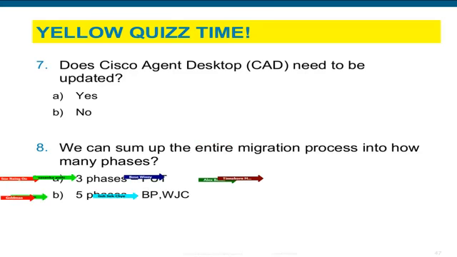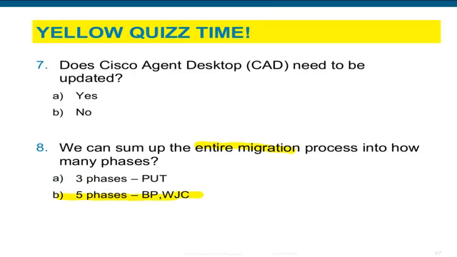Only 2 pointer. 3 phases or 5 phases? Excellent. The correct answer is, it should be Winnie, Alex, are you sure? It's option A. Guys, you want to change your answer? It's 5 phases. Gentlemen, I've been repeating the 5 phases many times. The migration process is 5 phases. The correct answer is option B.